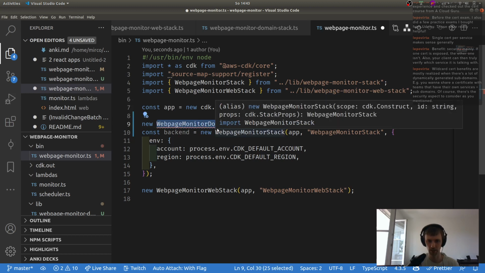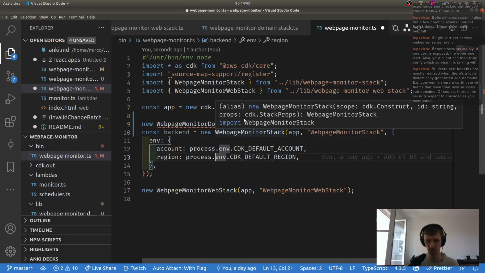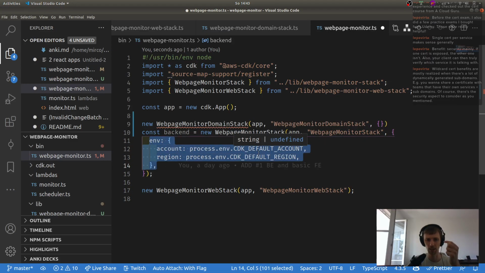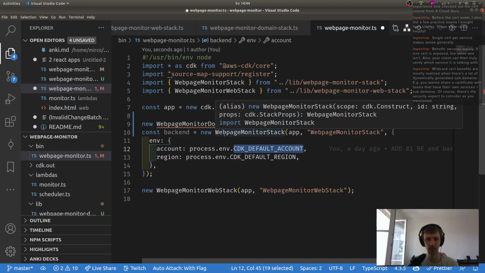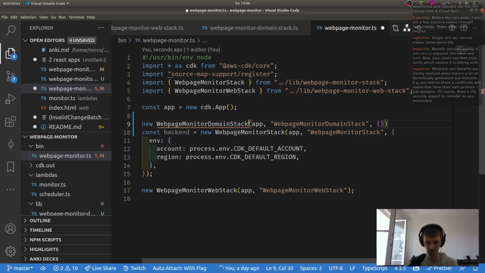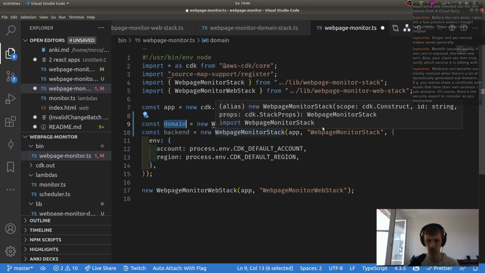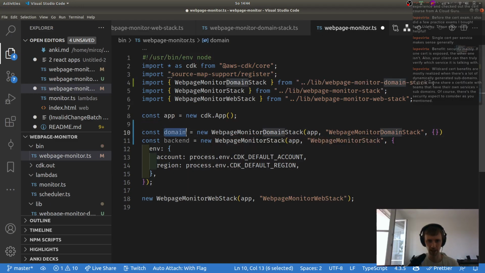We don't need to specifically add the environment. That's done by default. I just added it here because we actually access them. And it's best practice inside of the stack that you should not use process.env because it hides dependencies. So const domain equals this fun stuff. We of course need to import it. Thank you. And now we can add this to the properties.